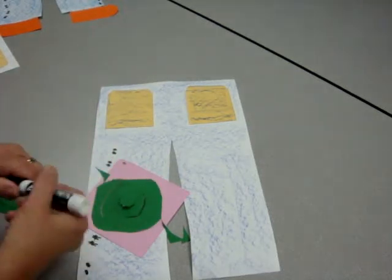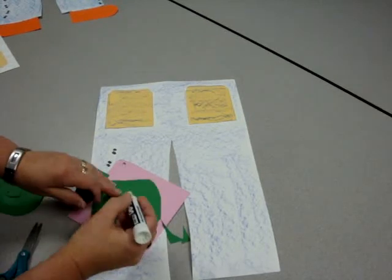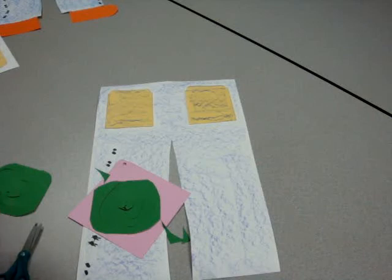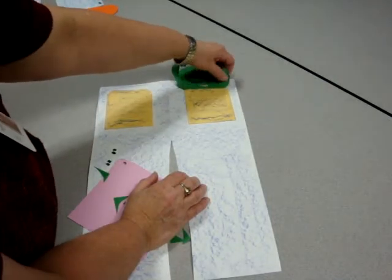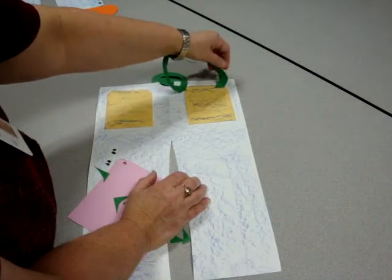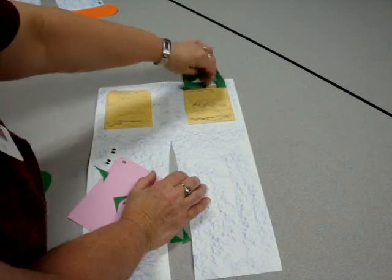And then we'll give you some eyes in that middle section. Maybe a tongue. If I have time later, I may come back and color him some more. I'm going to stick him, at least part of him, in that pocket. He may be too big, so I may just have to stick a little bit of him in there. He may be just coming out of that pocket there.